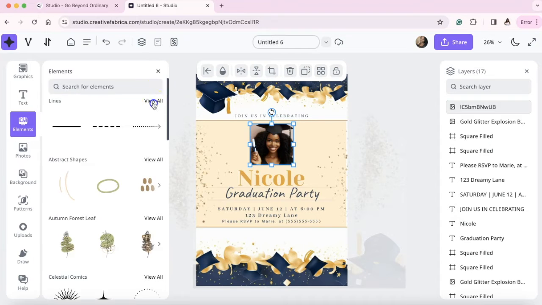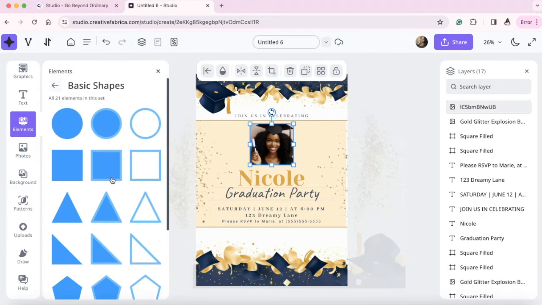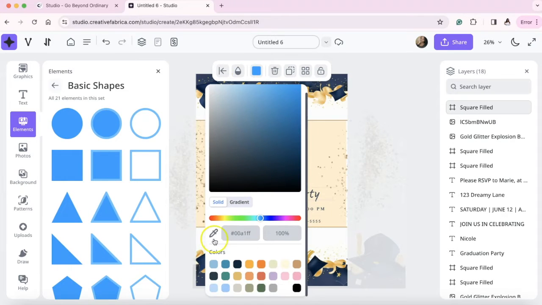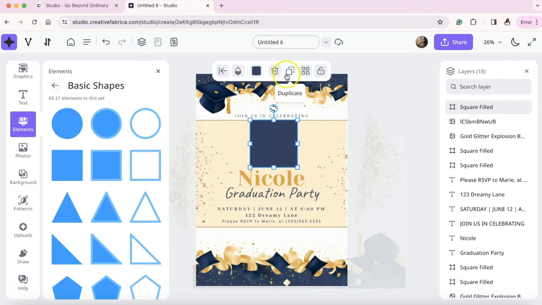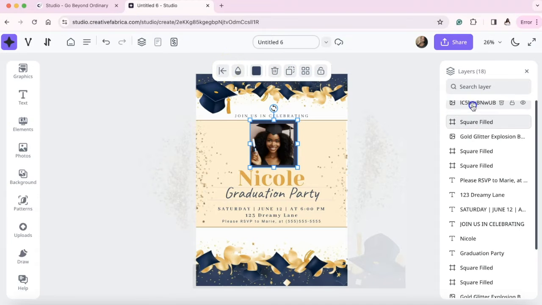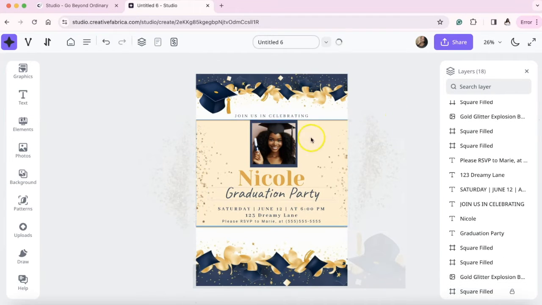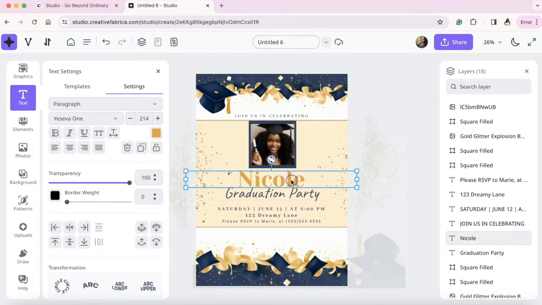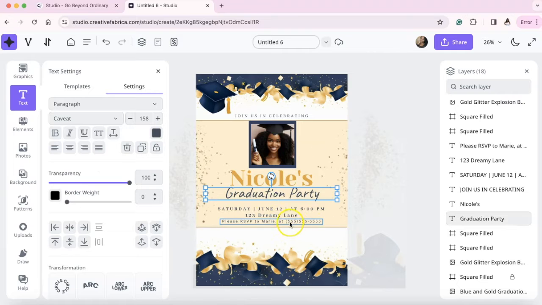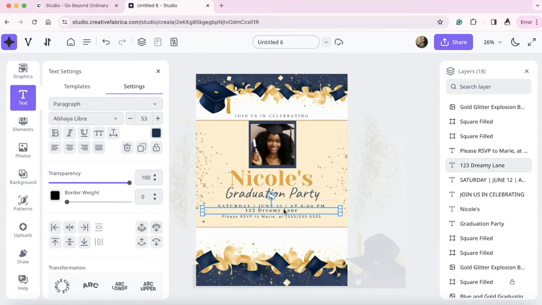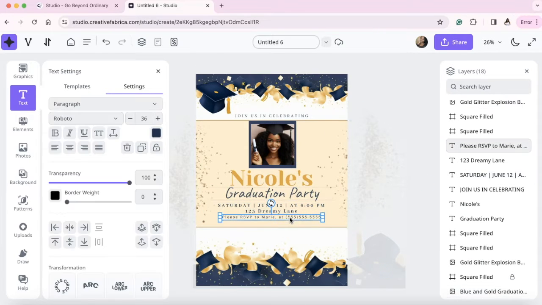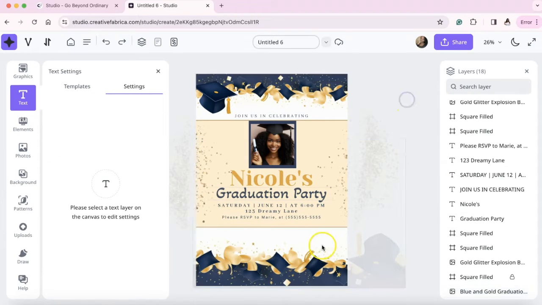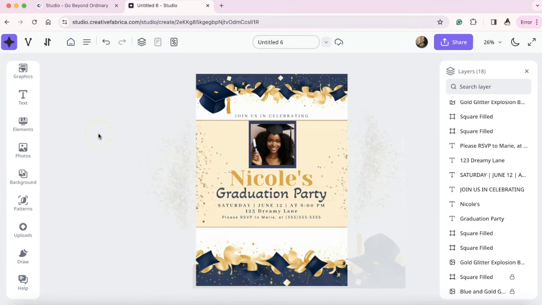And so what I want to do is I want to add a little bit more to this design. Like I added the image of the person. And then what I'm going to do is I'm going to search for a square so that I can add some depth and dimension in the back of it. And then I did use the color picker so that I can get the exact color from the blue that's in the image so that it can look really good. And then I'm going to go ahead, layer that, readjust the words, and I'm even going to change the font of graduation to be more of my design style. One of the things I really like in this design studio is the layers panel.